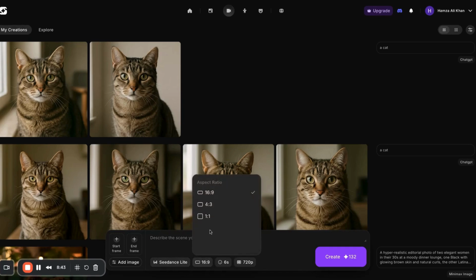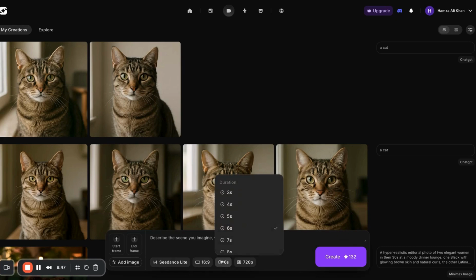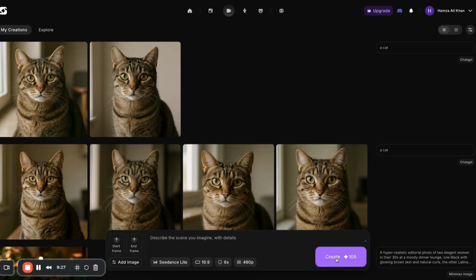And over here, I can toggle between the aspect ratios just as in image generation. Another cool feature is the duration in seconds, right? Most of our models offer you the capability to choose the length of the video generation that you'd like to see. So for C-Dance Light, that can be up to 12 seconds long, right? Similarly, over here, I can toggle between resolutions. For C-Dance, I have two resolutions, 720p and 480p. Naturally, as you can see, 720p consumes 132 credits. If I select 480p, which essentially reduces my resolution, it's going to consume fewer credits. So if you want to save credits and higher resolution, higher quality outputs are not a priority for you, then you can reduce resolution, right?